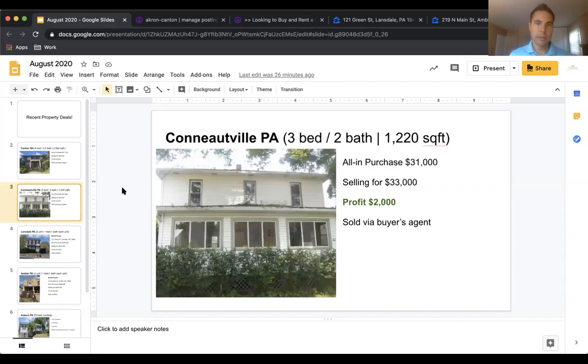So it's an area we haven't bought specifically in this part of town, but we know that county pretty well, and we've sold a lot of other properties in that area. This one we actually sat on for several months. I think we locked it up end of January, early February. The listing agent wouldn't play nice with us at the time. He wouldn't give us the lockbox code. I think he found out we were showing it to people, and he changed locks on us. So that kind of delayed us from showing the property until we actually closed on it.